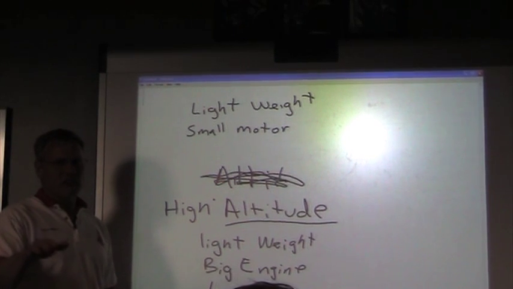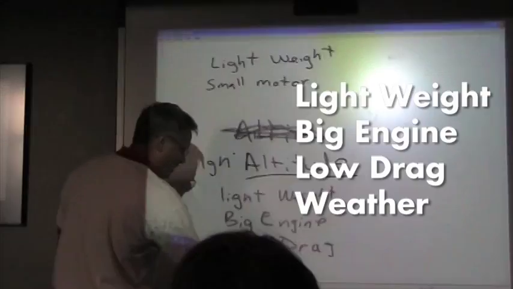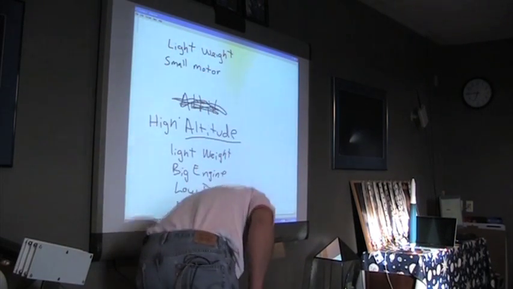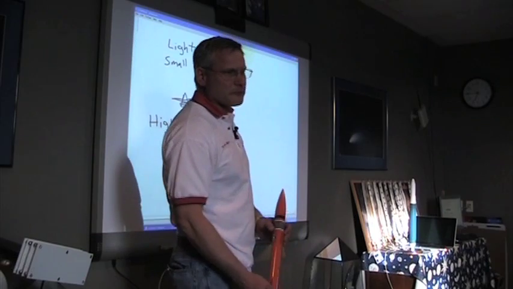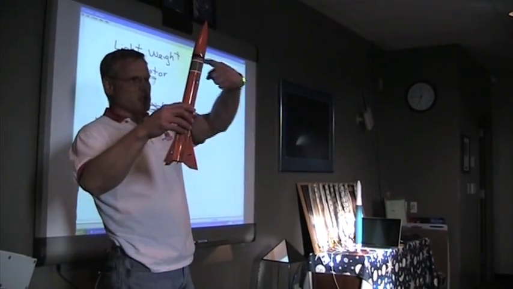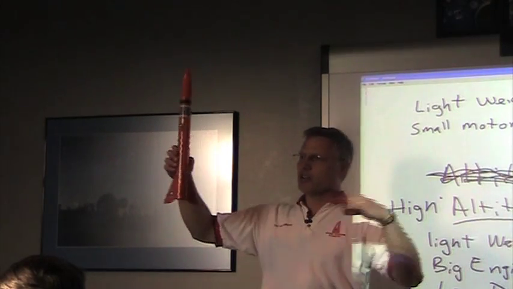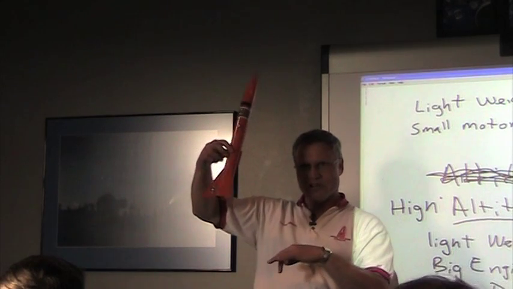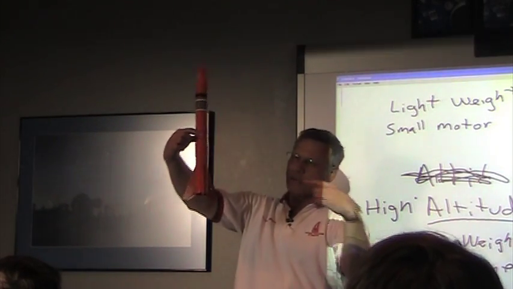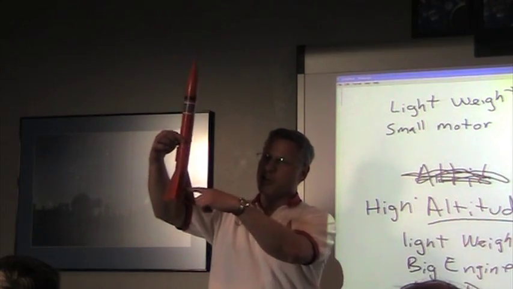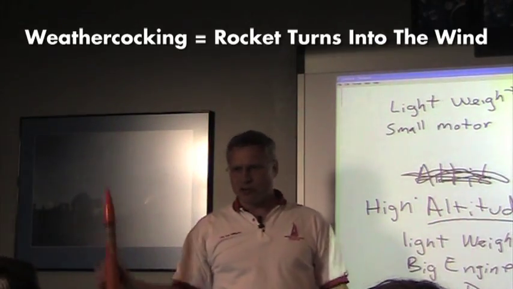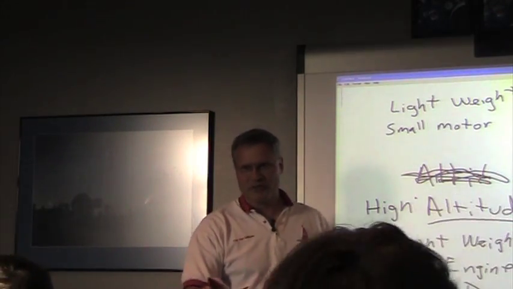How does weather affect your rocket? If it's really windy, then it's going to mess with how high you're flying. Because if you're going like this, you're not going straight up. The rocket's going to turn. If the wind's blowing, wind pushing on these fins back here is going to pivot the rocket around the center of gravity. Does everybody know what center of gravity is? That's right where you balance it on your hand. So an object will always rotate about its center of gravity. So what's going to happen is your rocket is going to go into the wind. This is called weather cocking. So if it weather cocks really hard, is it going up? No.